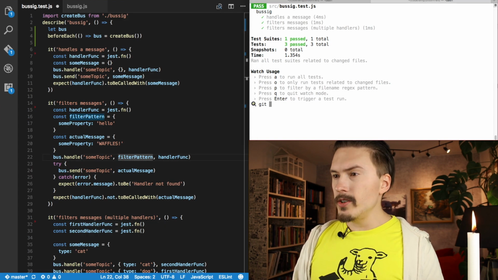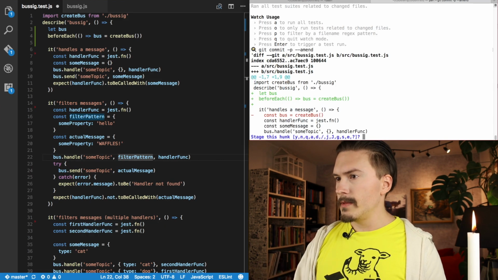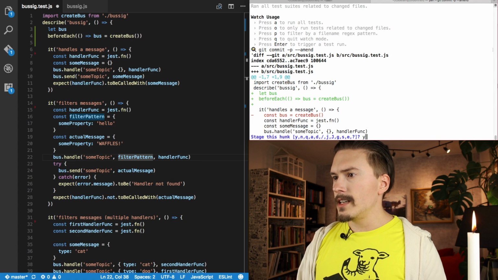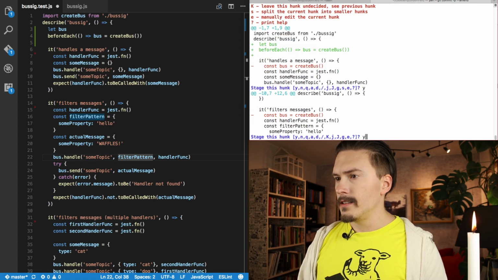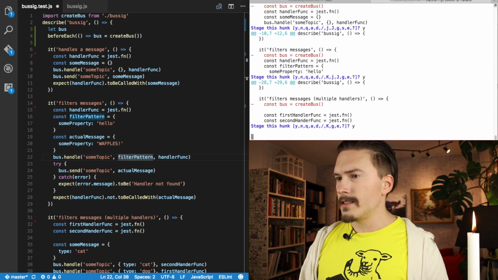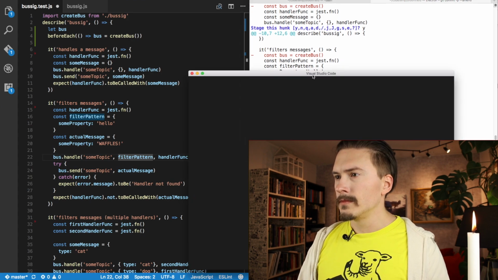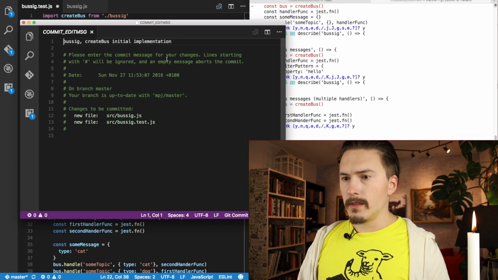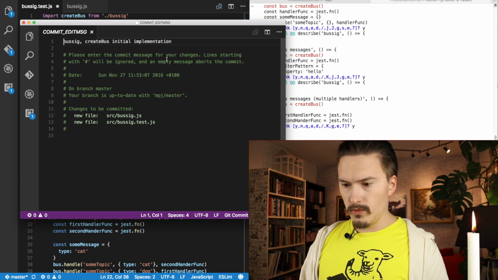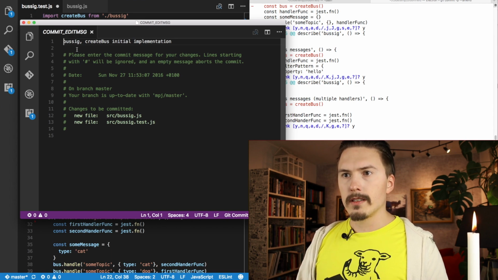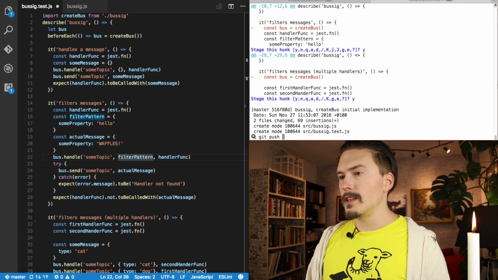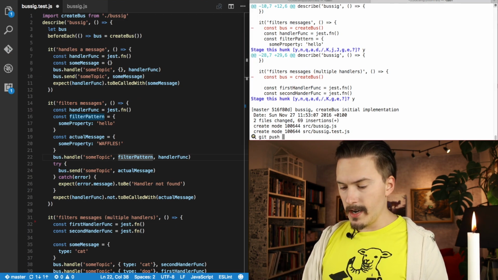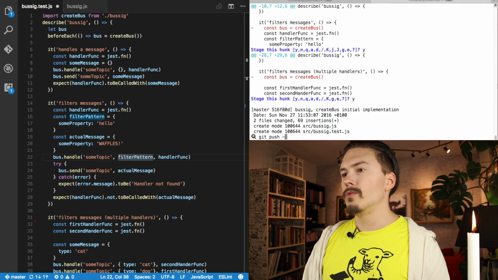Cool, let's commit that. git commit -p. Stage this hunk. Yes. And I'm going to just save that, close that, and now since we amended the commit, we have to do a force push.